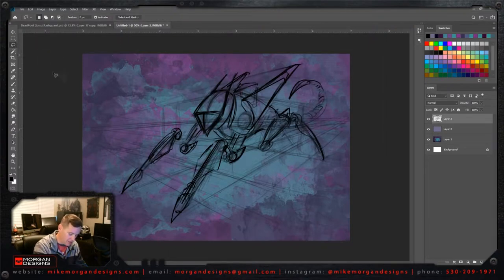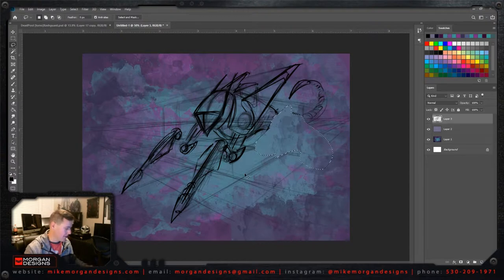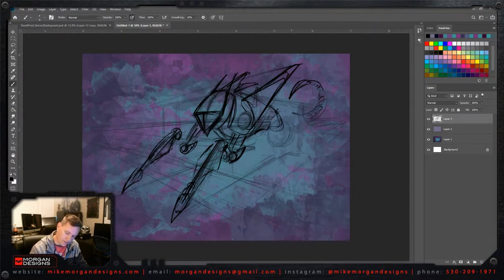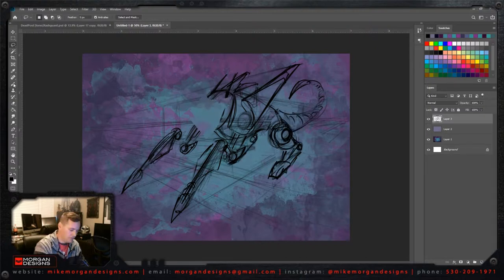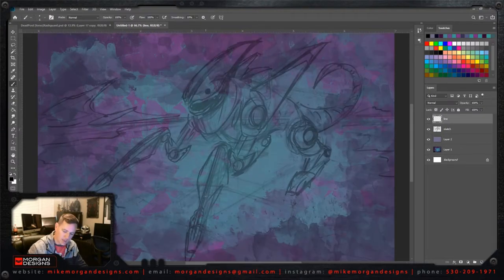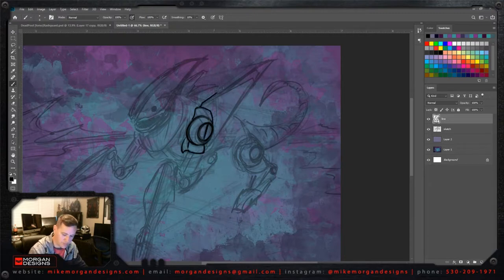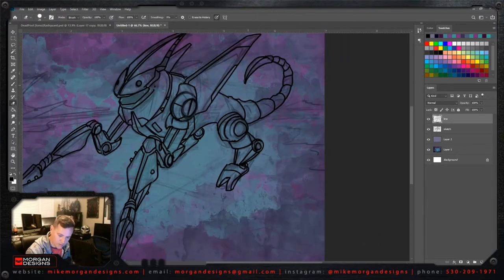So what I like to do is take this lasso tool. If I have a place that's not working, I like to just circle it all and hit delete. And that way, you're not stuck trying to fix something. And I really enjoy that. So now I got a brand new idea to start just hammering in new concepts. It's digital, right? So we can just shred digitally with no remorse.